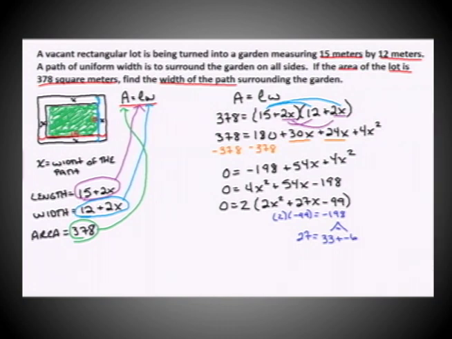All right, so the next step in this factoring process is to factor by grouping. So I'm just going to set up a big bracket here so I can have room to do my factoring. So I have to set up my grouping by rewriting that polynomial, 2x squared. I don't want to write plus 27x. I write plus 33x minus 6x minus 99. And I can come back and group my terms together.